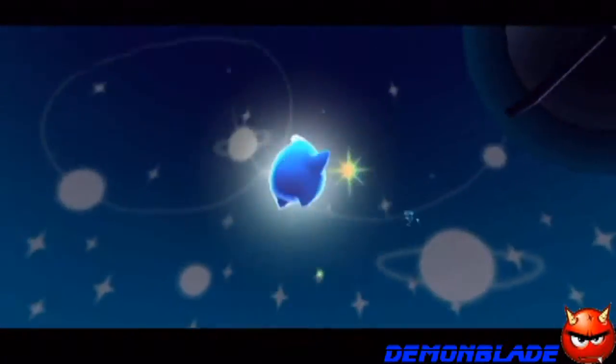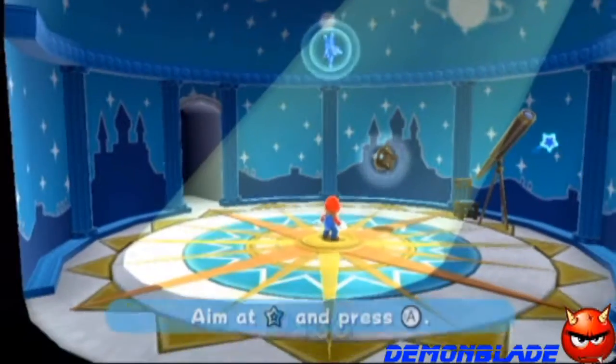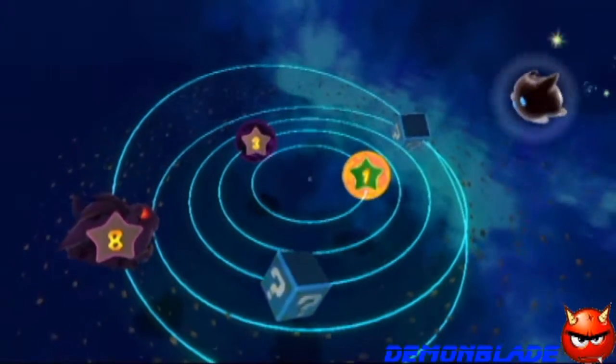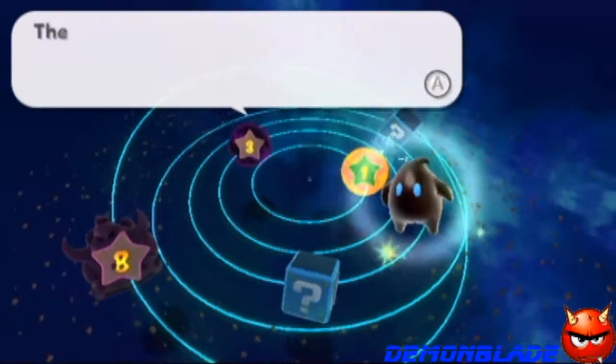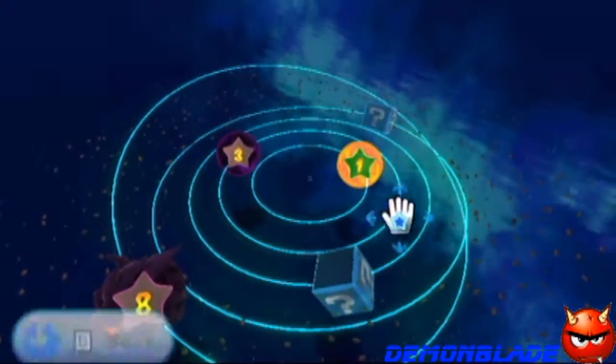Yes, so basically you'll turn into a pole star. And then what I like to do is I like to backflip and then grab the pole star. That's something I always do. So I'm just going to skip this text. It's basically saying this shows all the galaxies, stuff like that. I just want to get the first star and the first galaxy done in this episode.